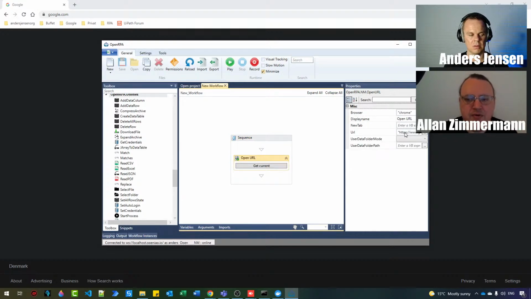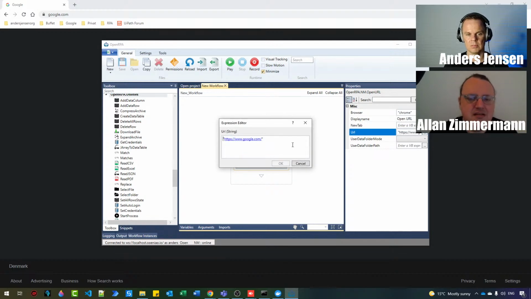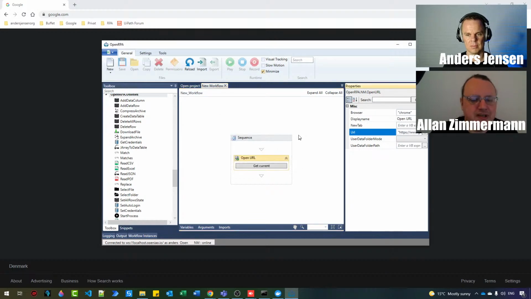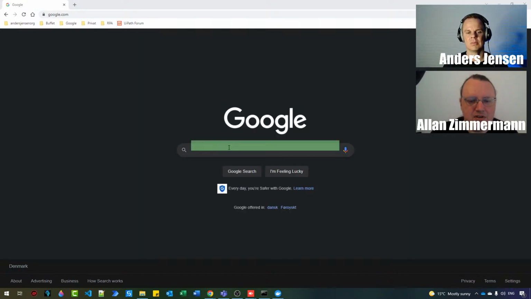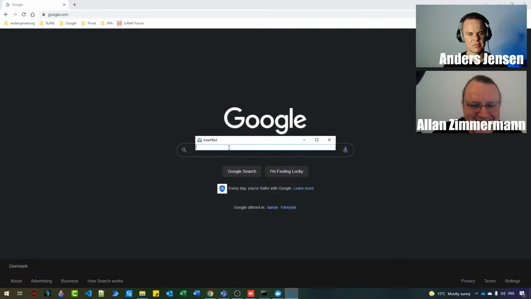So OpenURL will then open the URL that I have over here. And since this is, as with most property dialogues inside Microsoft Workflow Foundation, an expression editor, it supports variables. So we can make this as dynamic as we want. We can even type code into this field. And we can do that in pretty much all fields that you see all over the robot. But in this case, we are just statically saying, please go to google.com, right? If I then want to do something inside here, yeah, those browsers are giving me issues here.